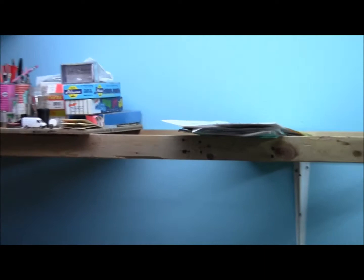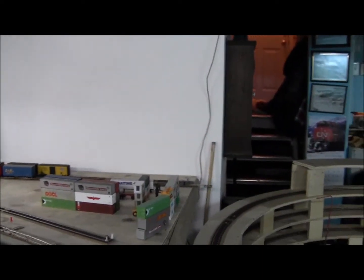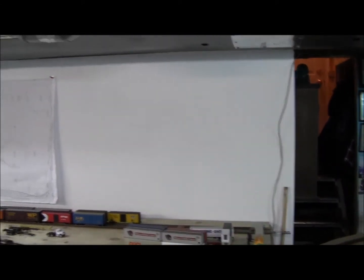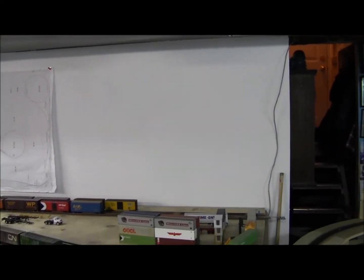and that will be going up to that height, which will be over here for Smithville. Once we get it all done, we're going to be up here. There'll be another table on top, and that will be Smithville.